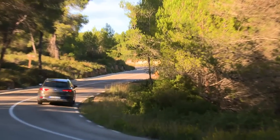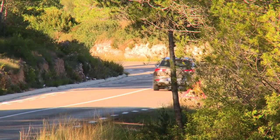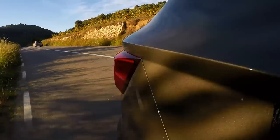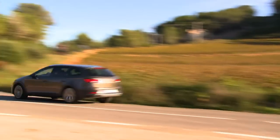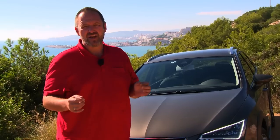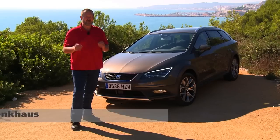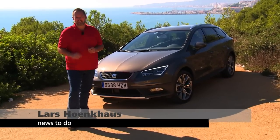From 33,000 euros, not a bad price for what you get. The most economical model is the 1.6 litre TDI, which uses just 4.7 litres per 100 kilometres driven. The new all-wheel Leon X-Perience is ready and waiting at Seat dealers for adventurous clientele. Aside from perfect driving and loads of space, the Seat Leon X-Perience offers off-road qualities as well, and for people interested in that, the car could be the better choice than the much more expensive SUVs.